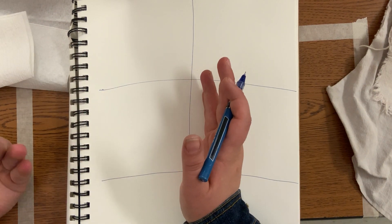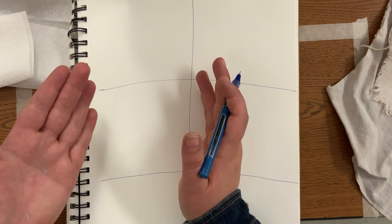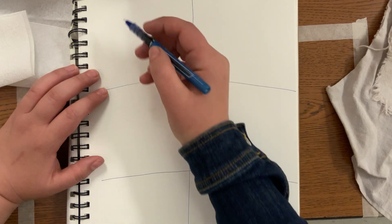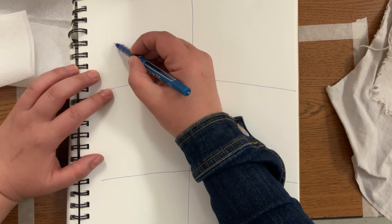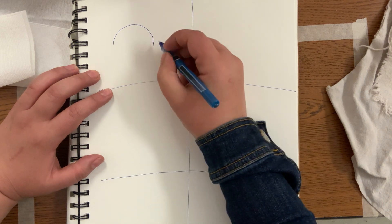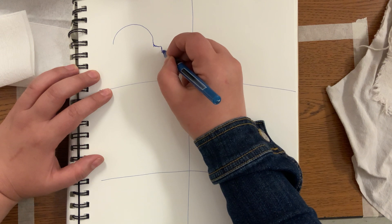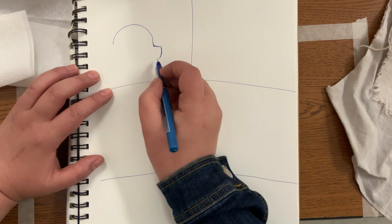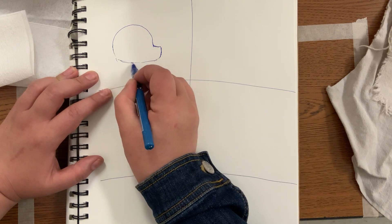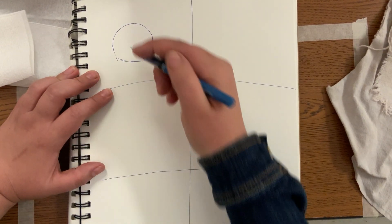For this one, the sides are symmetrical, so the left side would be the same as the right side. Now if you have an asymmetrical animal, different on each side, you want to draw the left and the right so you can have a clear plan. I want that big hollow area because that's where the air is going to go in. I want the nose of the cat — I think I'm going to blow into here at the mouth. I want the bottom flat because I don't want it to roll around. Most of them are going to have this kind of basic shape and then you add animal details to it.